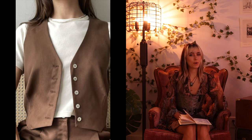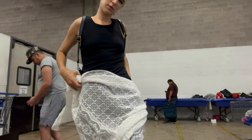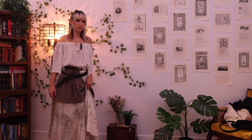Vests are relatively easy to find — more in the men's section than women's, and you can alter them easily. Check the boys' section too, which is where I got mine. Also look out for shawls — I found a lot at the bins. You can wear them on your head, as a skirt layer, or over your shoulders. And if you can find a corset while thrifting, just get it regardless of color. Moving on to skirts: look for a circle skirt in any length, since you can safety pin multiple together to look like a tiered skirt, as long as it's flowy.